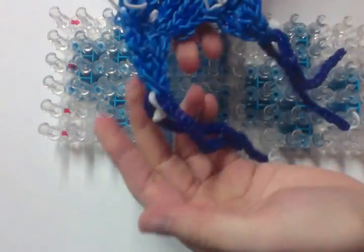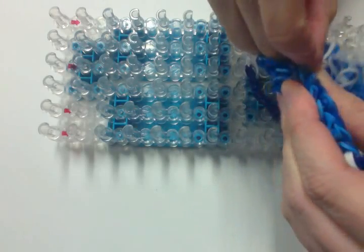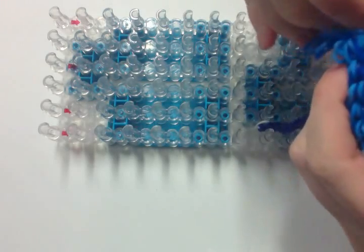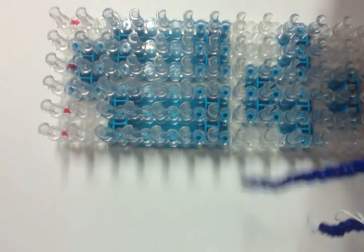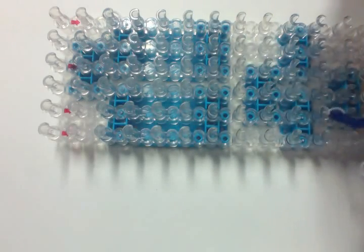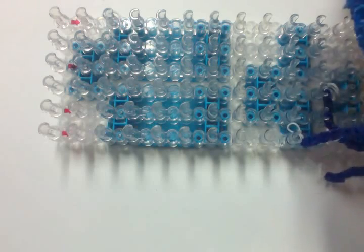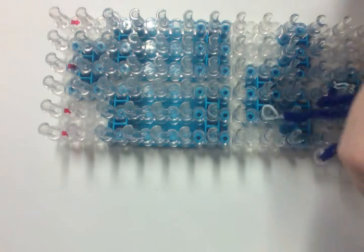Yay. Okay. It looks very weird. Yes, it does. Okay. We're going to take off the tying bands here. Okay. Sometimes you might miss a band when you loom. It's not a big deal because there is a second one there to protect you from the whole thing coming apart, so that's always good. Oh well, okay.